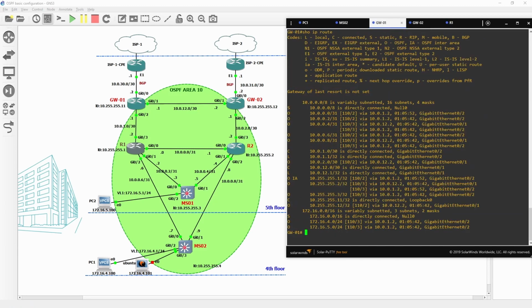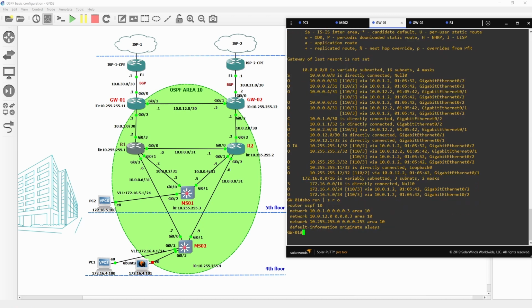Okay, here I also bring another interesting thing. For the default-information originate command, that command benefits the rest of the OSPF devices in the domain and not itself. You noticed before we used the always command, it had a default OSPF route learned from GW02.